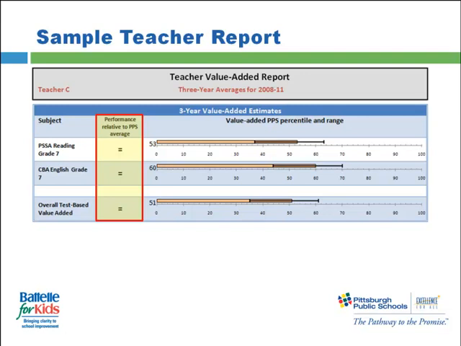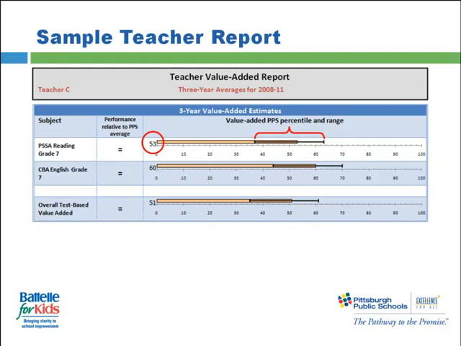Remember, this performance indicator is relative to the average teacher's contribution in the district. A positive sign would indicate that the teacher's performance exceeded the performance of the average teacher in the district by a statistically significant margin. On the contrary, a negative sign would indicate that the teacher's performance is below the performance of the average teacher in the district by a significant margin. The 53 in the red circle indicates that the value-added percentile, or the contribution of this teacher to student growth in grade 7 PSSA Reading, falls in the 53rd percentile.